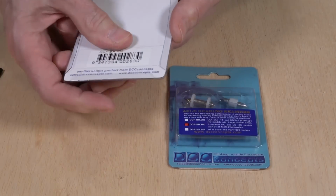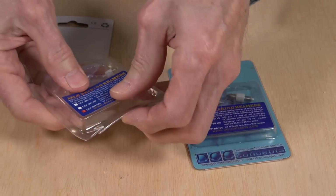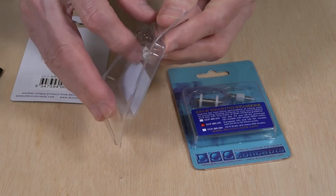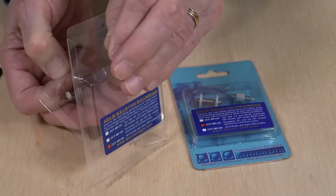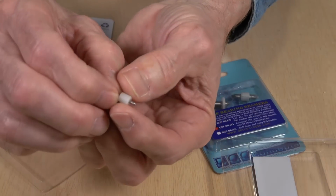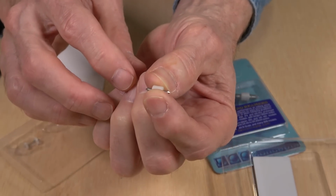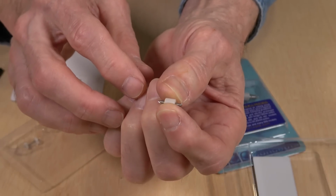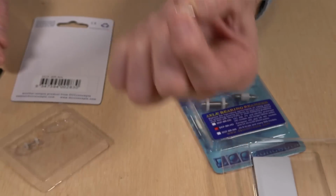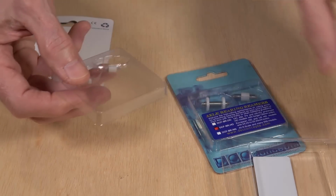So for those of you that are into in-scale, they didn't forget you. Here they are. Let me see if I can get them out without dropping them and having them roll all over the place. Here we go. There it is. Fell out. So then you can just insert this little bugger into the axle bearings on your trucks, on your rolling stock. Give them a few twirls, and it will remount those bearing slots and give you a very free-rolling wheel set. Let me get these in here before I lose it.